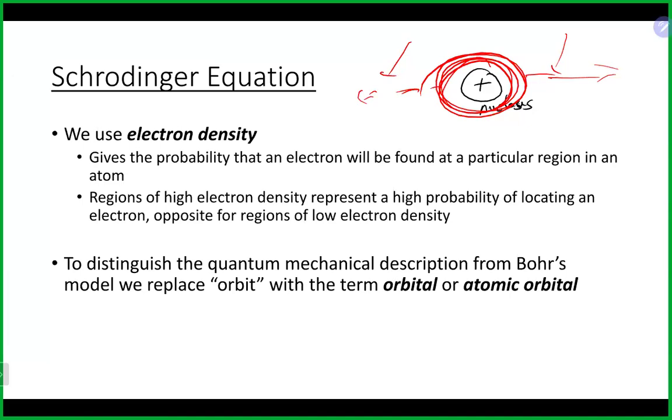The other major movement away from Bohr's model of the atom was that he classified electrons as being in orbits. We do not think of them as being in orbits, and we move to what is referred to as an orbital or an atomic orbital. An atomic orbital is really a theoretical probability map, based on this guy's equations, of where you can find an electron within an atom. So the electrons in an atom are found in these orbitals, more formally called atomic orbitals.